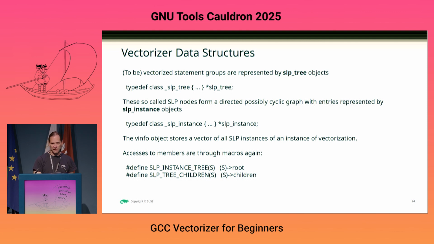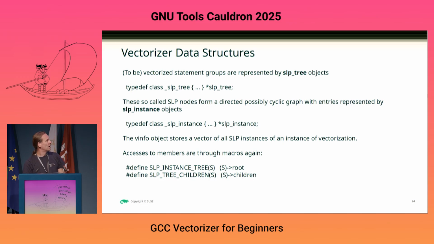The SLP graph can be cyclic, it can have multiple entries. It's basically a generic directed graph, and we only represent, depending on how you call it, forward or backward edges. Basically, the edges that are there go from an operation to its operands, to the operand definitions, like the SSA definition edge, that's there in the SLP tree children. I think I have a slide on it. No, I don't have it, so I will talk about this.